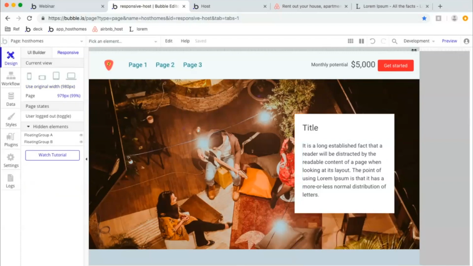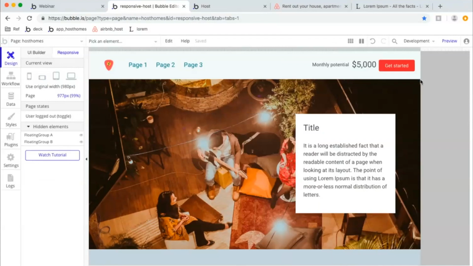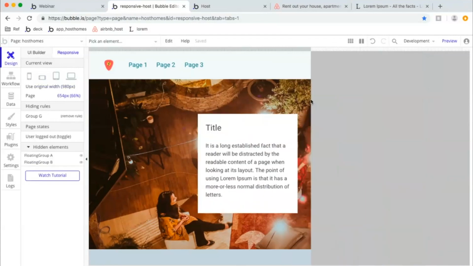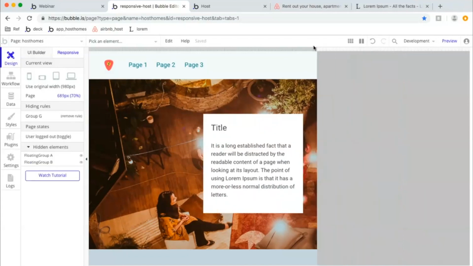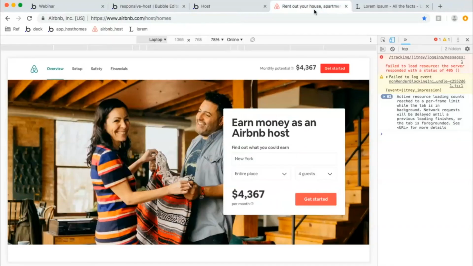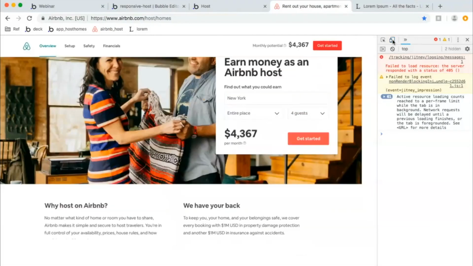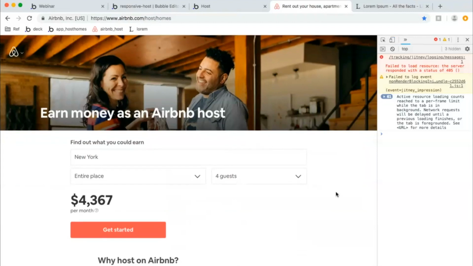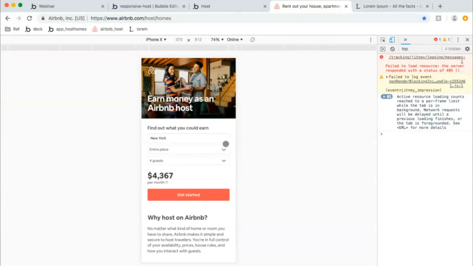So that when you're reducing the page width, we at least retain that size. Then there's one more thing, that when you actually move it along, like you can see in Airbnb, where, let's remove the device view. So when you are on desktop, it actually spans the full page. When you are on phone, it also spans the entire page. And that's something that we want to do.